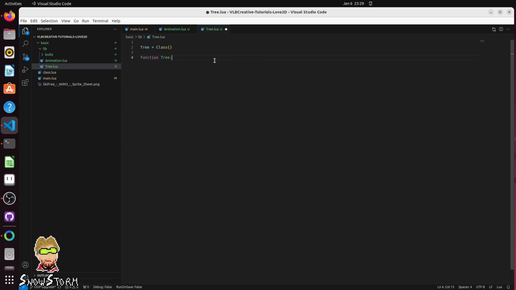So for our tree, we're going to create a bunch of functions right now. Tree init, so it needs an init, and it's going to take an input variable. We need our tree to have an update function because our tree has different behaviors that we need to make sure we capture. And then we need to draw our tree, so we're going to create a render function.